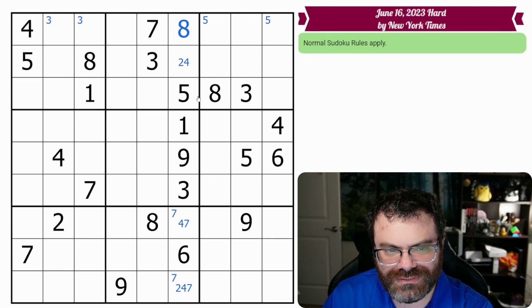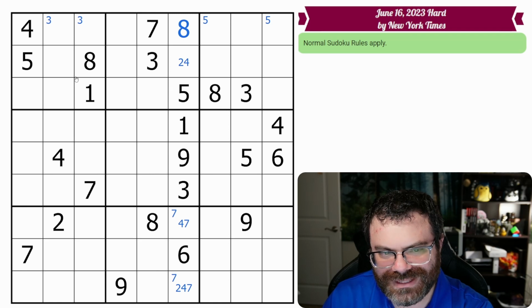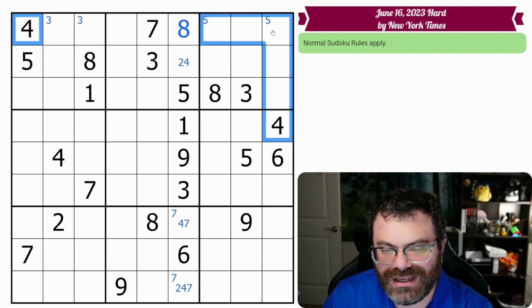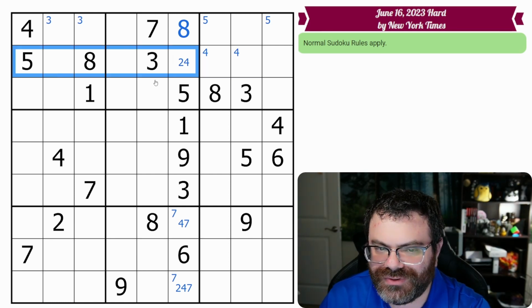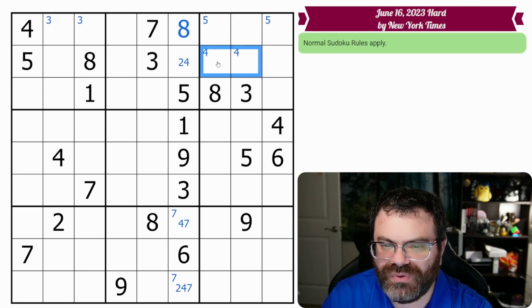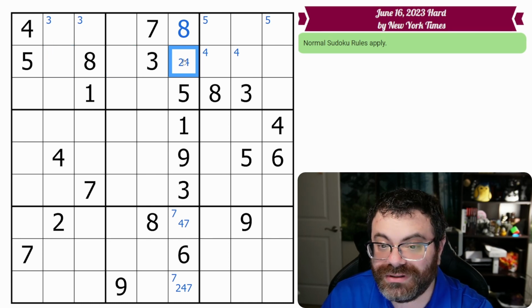There's 1 1, 1 4, 1 5, 1 7. Let's see. 4's are interesting in this box though, because I see this 4 looking in and this 4 looking in. That's going to do a lot actually, because it limits 4 to these 2 cells. And so that's going to do what's called pointing, where we can't have 4 anywhere else in this row. If we had 4 anywhere else in this row, there would be nowhere to put 4 in this box. So these 4's point left and eliminate 4 from these 3 cells. So very importantly, this can't be 4, so it must be a 2. It's the only value left it can be.